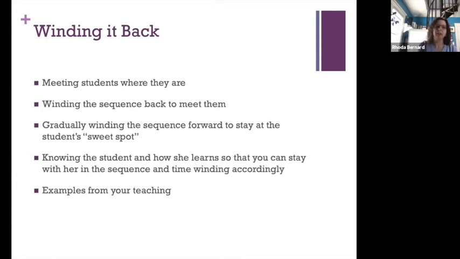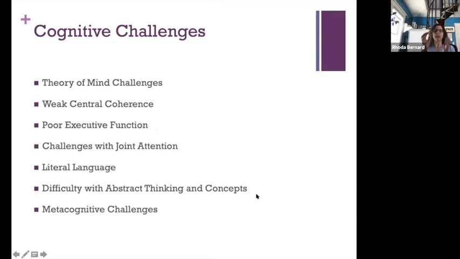And giving them the support and the resources that they need for that. Here are some of the different kinds of challenges that our students with disabilities face. Theory of mind challenges. Theory of mind is the understanding that every individual person has their own way of thinking, their own experiences, and their own perspectives. So some people with disabilities have trouble understanding the differences in people's perspectives or taking another person's perspective.